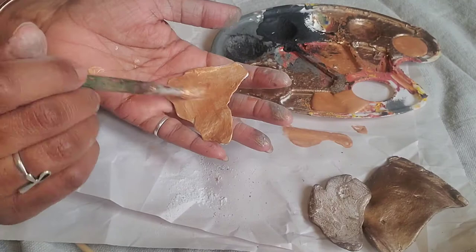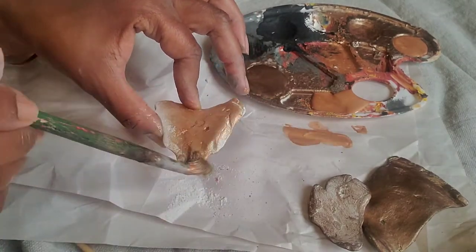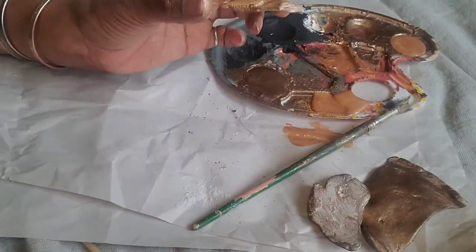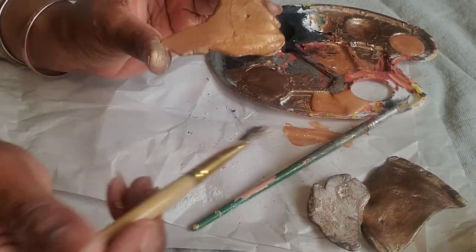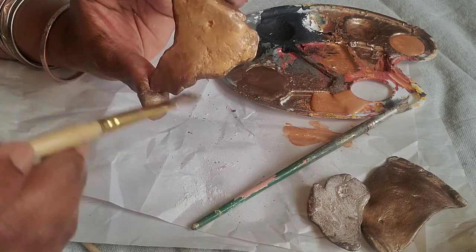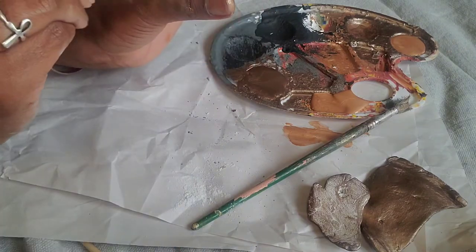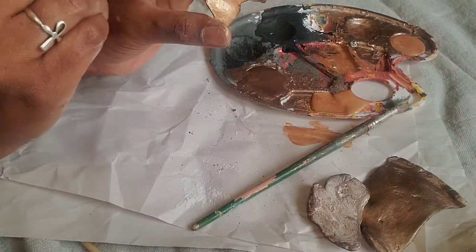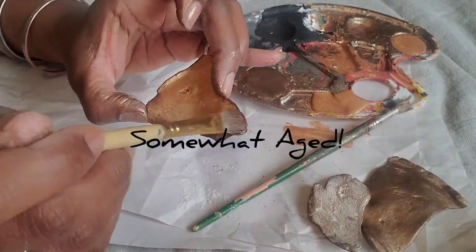As I started to paint this one, it seemed a little flat to me. The gold wasn't as thick as the bronze, and I was like, oh, what should I do? I added some dimension with the bronze on the edges, not necessarily dry brushing them. The brush was a tad bit wet, but just getting to the creases in the corners of the piece made a difference. I love dry brushing and adding just something to the edges, and I think it looks so much better this way. Don't you think? I think so.